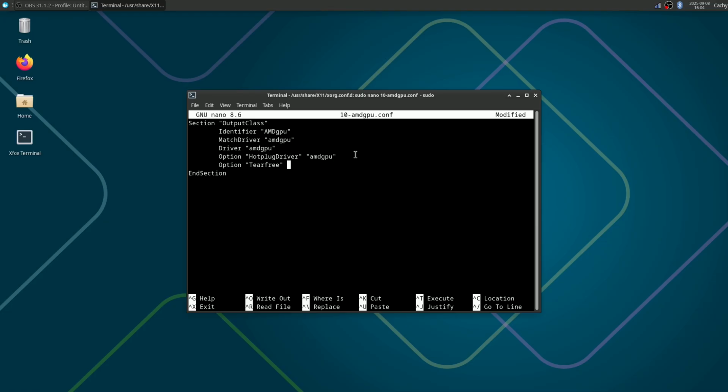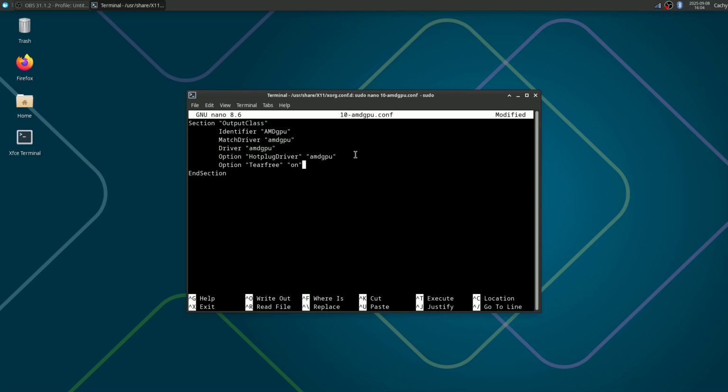So basically you would add a space, right? Option, add a space, quotation mark, TearFree with a capital, and then on lowercase is what I'm reading.